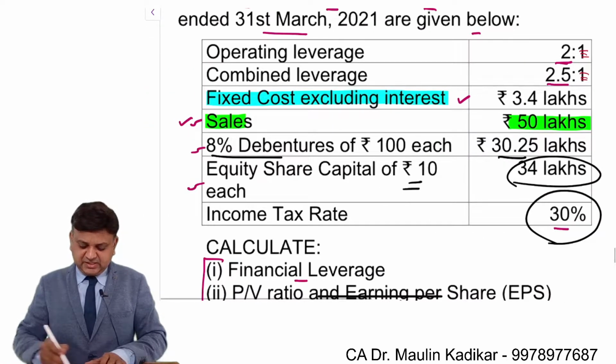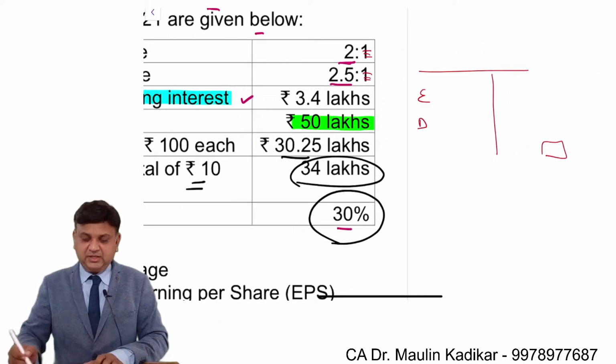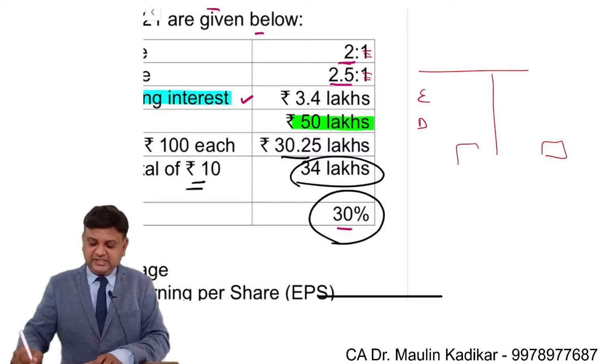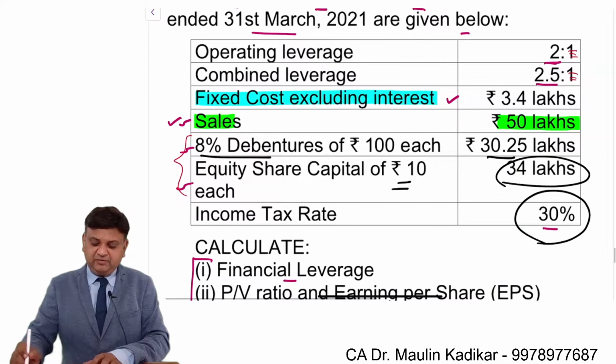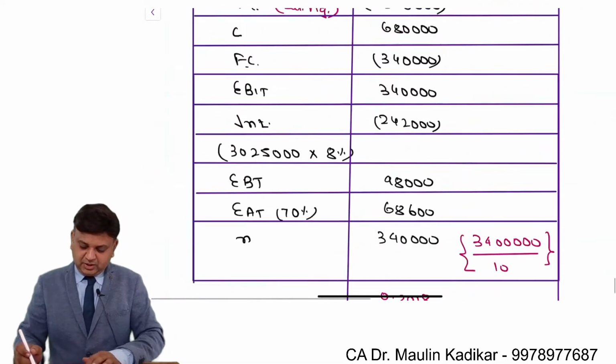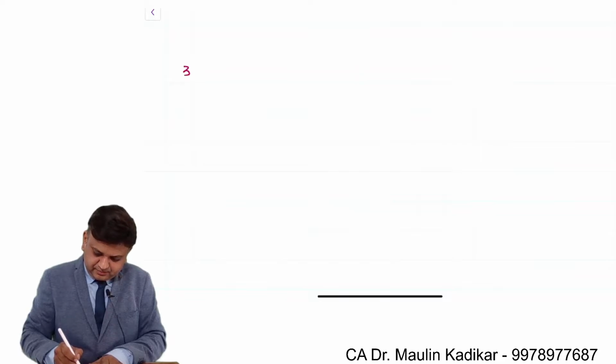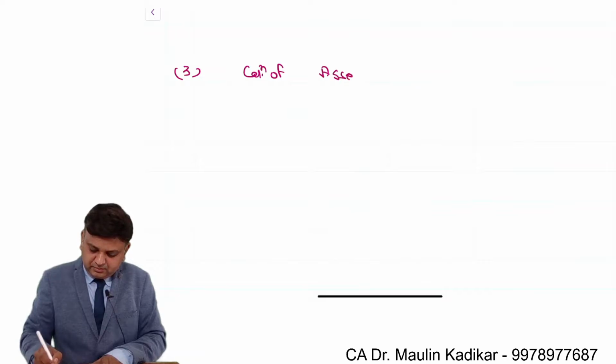However, on the liability side, there are two pieces of information which are available to us. One is the equity share capital and another is debentures. So we can say that, in absence of information, this total would be the total assets. And accordingly, we will make the computation of the asset turnover ratio, since we don't have any other information. So let us answer the question. Third question answer. In that, calculation of asset turnover ratio.